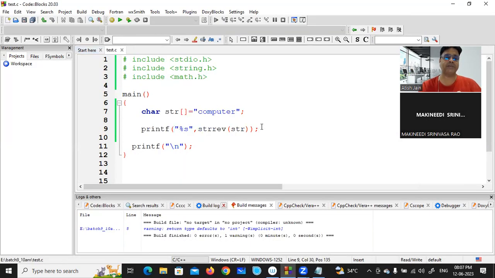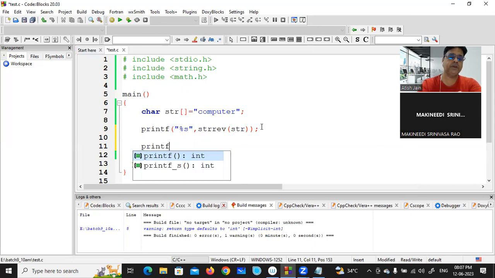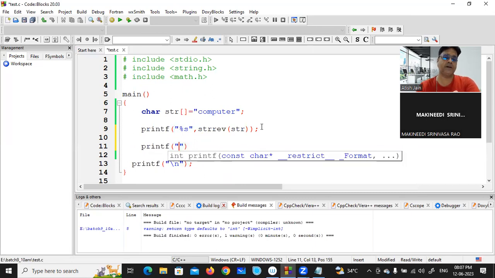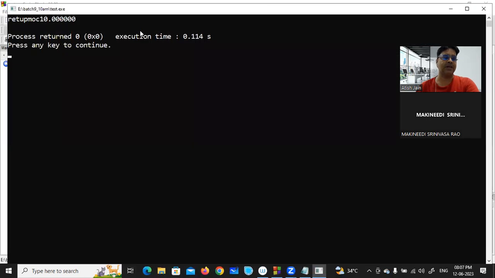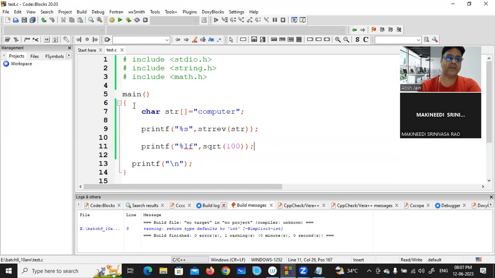In the same way, if you want to find out the square root of a given number, then you can say percentage lf, and you can say sqrt of 100, and you will see the square root of 100, that's nothing but 10. So why am I using percentage lf, why not integer?